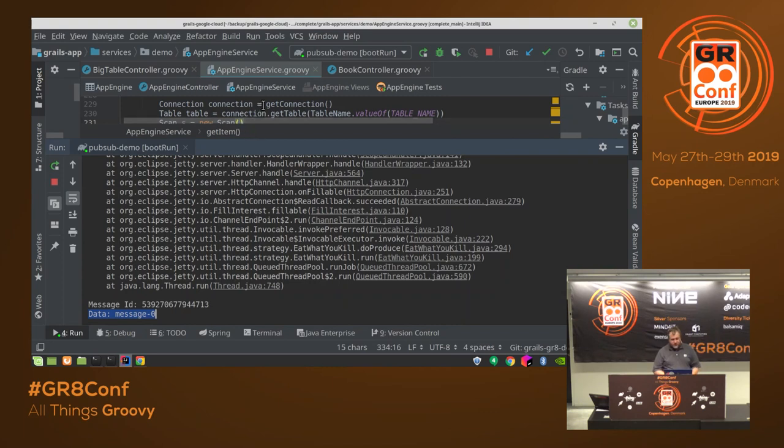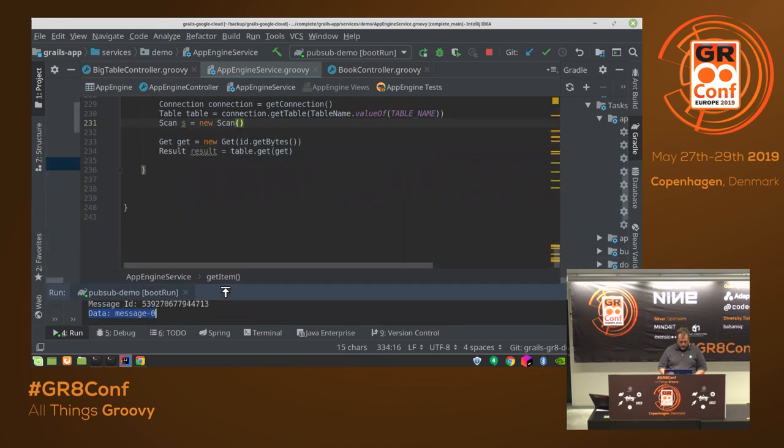And you don't even have to have your application running on Google Cloud to be able to use the PubSub stuff. I'm running this application locally. I'm talking with my credentials from my gcloud setup, and I can still be subscribing to topics and getting information and data running. So it's not necessarily a requirement to do that. And so let's see how we do that. Let's look at the code.